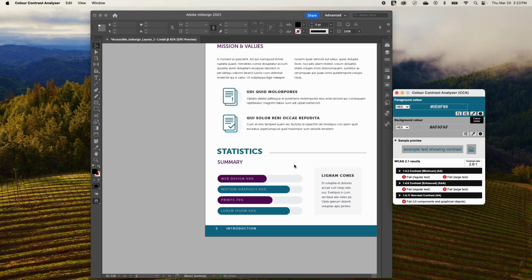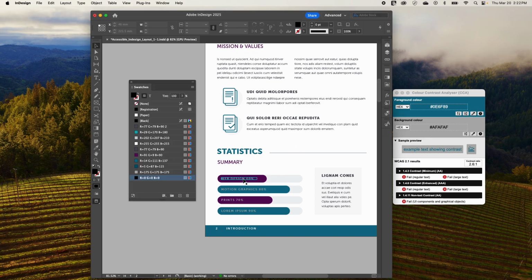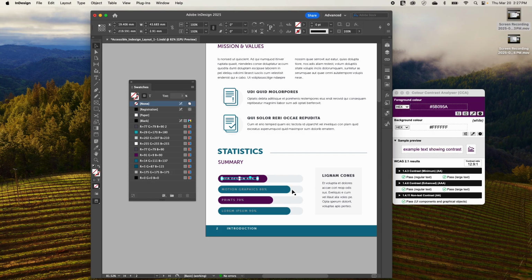To improve contrast, I'll switch the text to white. Works for cranberry.